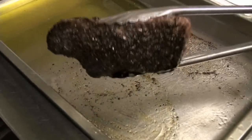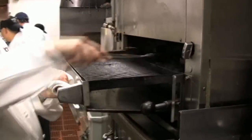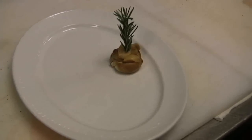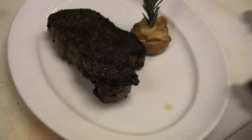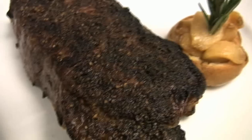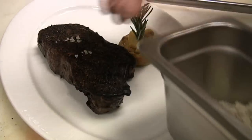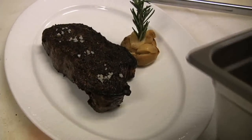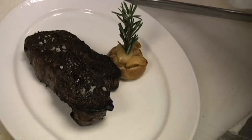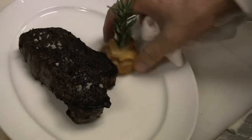We just do a little light glaze in the oil. We're just going to put it back underneath. We have a little bit of roasted garlic and a profiterole. See that nice little sizzle happening on the steak. You want to just bring the temperature up a little bit in the center of the meat and then really get the outside a nice sizzle. You do eat with all your senses, so we're trying to excite as many of them as we can. A little secret is also a little bit of a French sea salt. This really gives a saltiness to it. Just happens to give a little perkiness to it. And just a little dab of clarified butter. It really just gives it that little polish, you know?